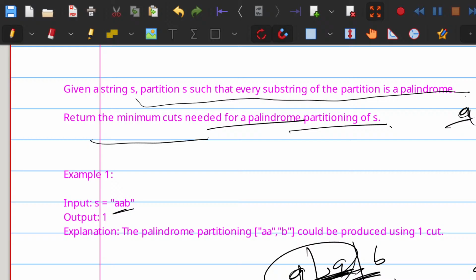If i is equal to s dot size, return 0 in this case, right?